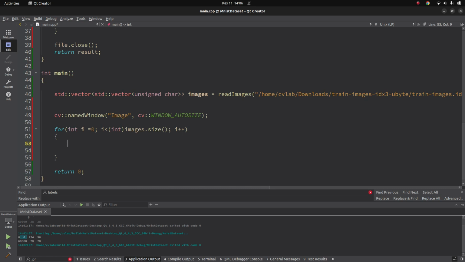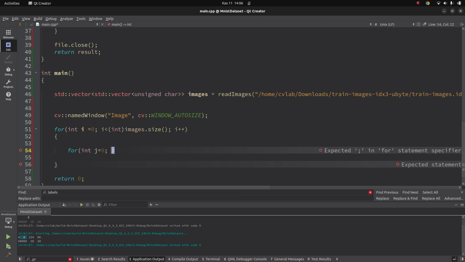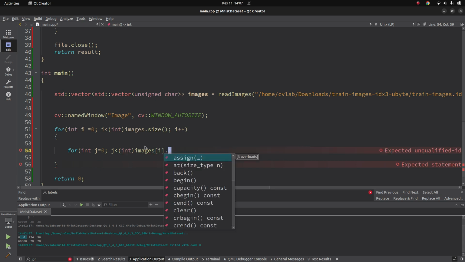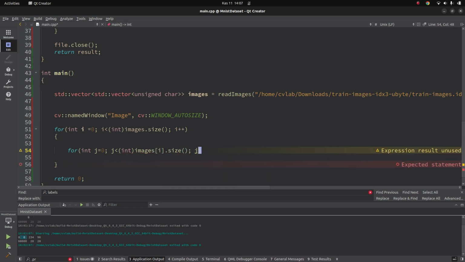I need another for loop to get my pixels. Integer j is equal to 0, j is smaller than, again, integer maybe. Each element of images is an image also, so including pixels.size, j plus plus.